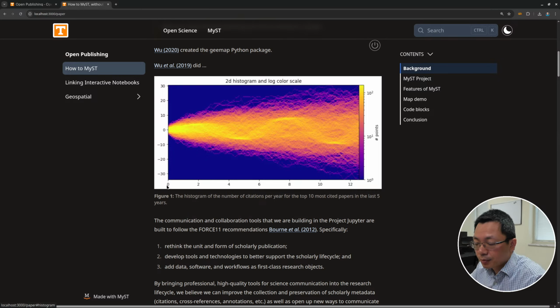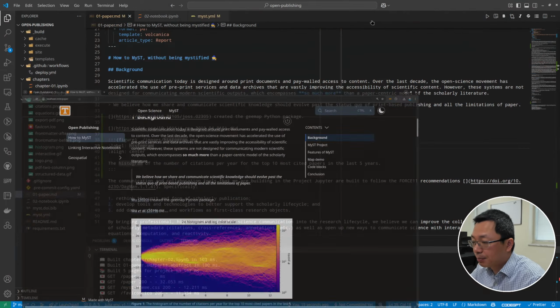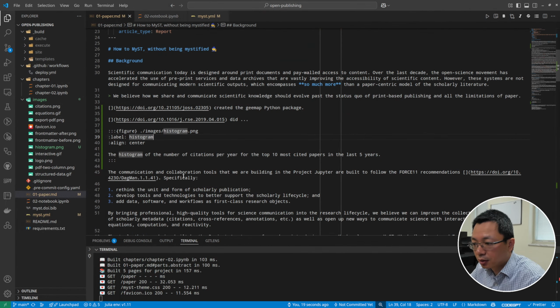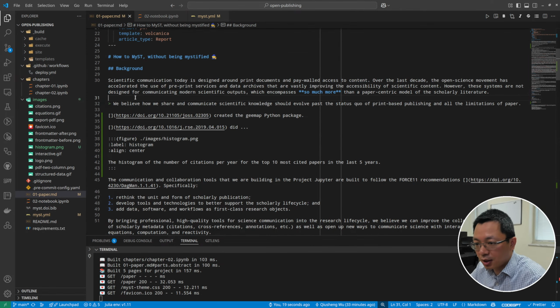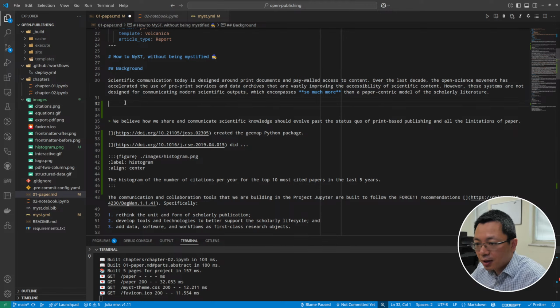And the nice thing about this is that whenever in your text you need to reference this figure, you can just use the label. Let me show you how to do that. I'm going to put it somewhere here. Then you can say, the histogram, blah blah, something like this. Inside here you can have a parenthesis. When you're writing a paper, you usually see, like, see Figure 1. So what you need to do is just see the hashtag and then the histogram.